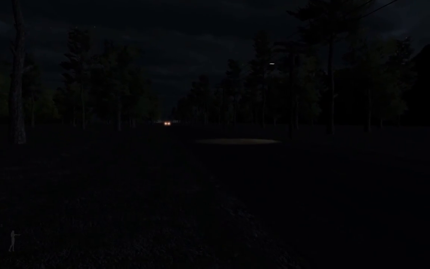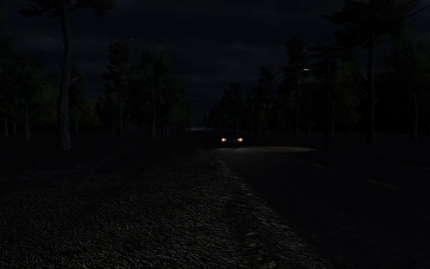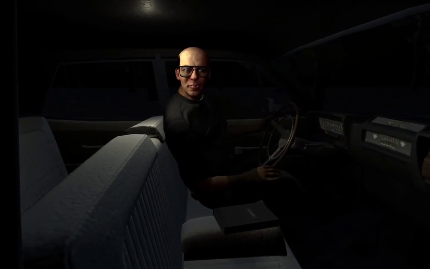Alright. Let's make sure we get seen. Come on. Alright. Green. There we go. Alright, priest man, let's go. I know. Good evening, child. There we go. What are you doing out there?